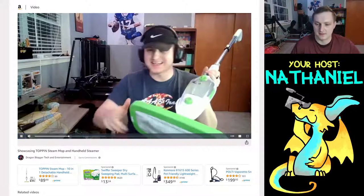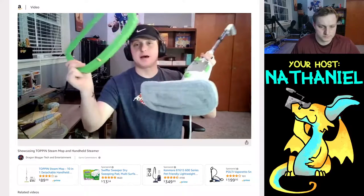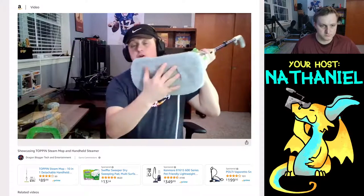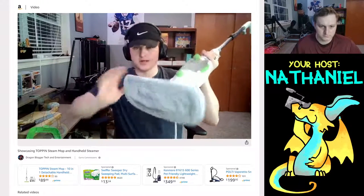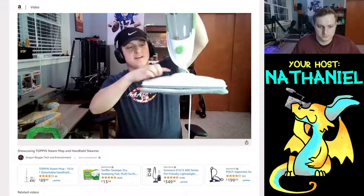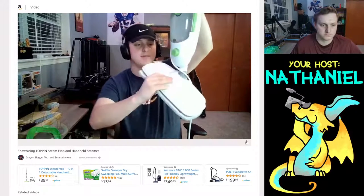It's sketchy. Tile, whatever it is, all you have to do to be able to do that is just basically pop this off and now you're ready to go straight to your hardwood or your tile or anything like that. So this does have a little locking mechanism right here. So when you're storing it, it just pops in, pops out.